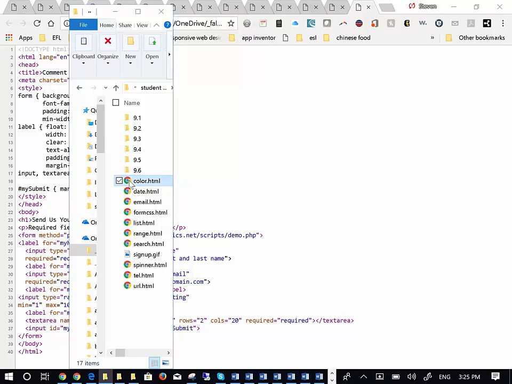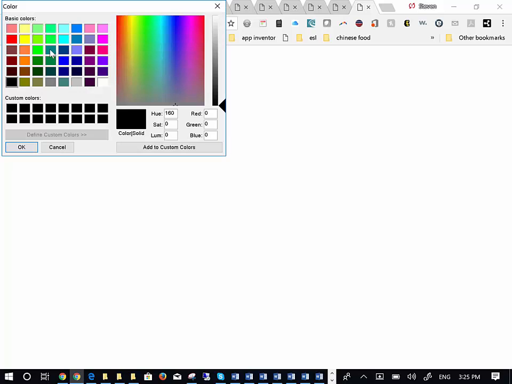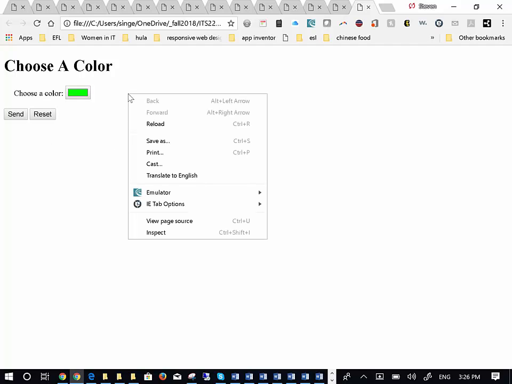Let's look at some other fun stuff here. We have color. Let's see, color options, so you can choose different things. This is not doing anything to it, but you can make the background color or make something colorful if you like. Let's take a look.